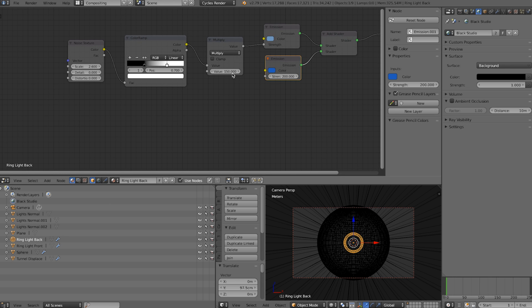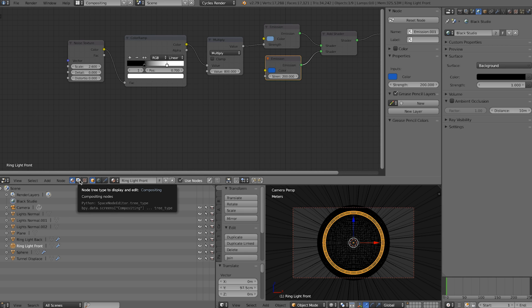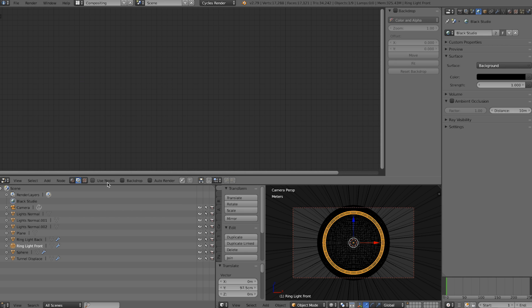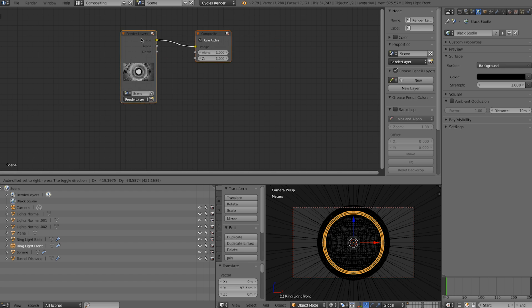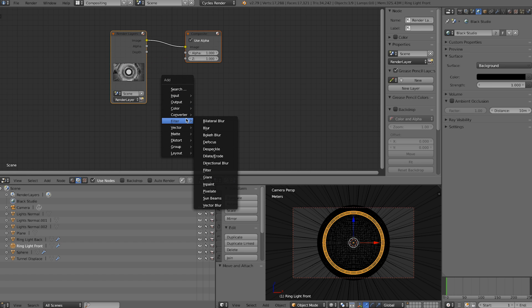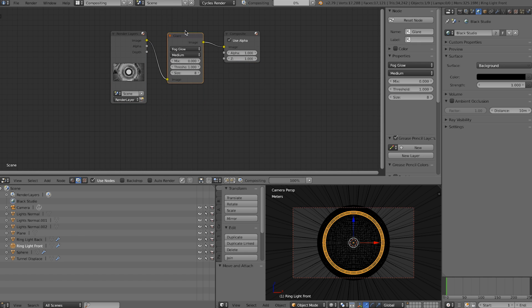And let's also fix the light rings to be a little bit better. So the backlight I need to be a little bit stronger, so I'll make that 200. And the front light I need to be a little bit darker, so I'll go to 800 here. Save that, and let's also do a couple things with the end result. So let's use nodes here, and I'm going to add in a filter, glare, and I'll change it to fog glow, and let's change the threshold to 0.8 and save that and give this another quick render.